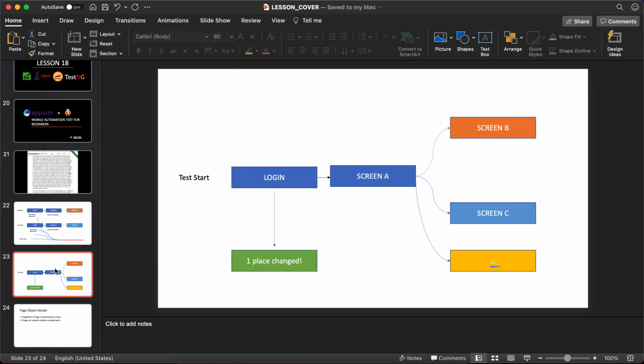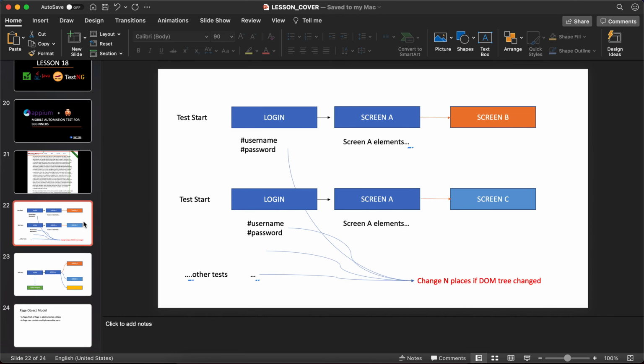So if we do something like this, for example, we have a lot of tests, and all of those test scripts go over the login page and then go to screen A. After that, we have something like screen B, screen C, and so on. So if we have something changed in the login page in the DOM tree, there is only one place for you to go and update for the test script.